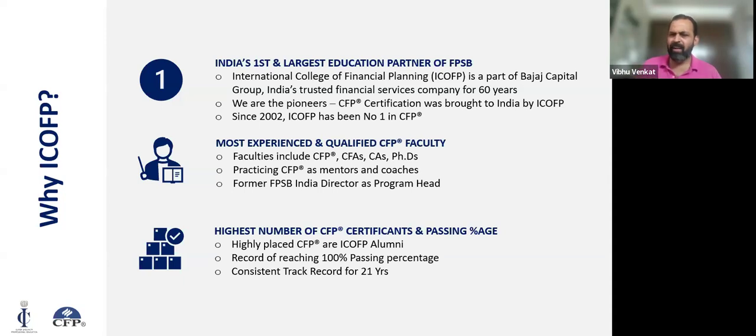And we have the highest passing percentage because we create that individual focus. Once you have joined ICOFP, you have to actually work very hard not to get CFP certification. Because if you just follow what is being told here in ICOFP, there is a 90% plus chance that you will pass. So if you join ICOFP, and you're still not getting a CFP certification, then actually you are working hard not to get a CFP certification. So joining ICOFP is almost like one of the guaranteed ways to get CFP certified.